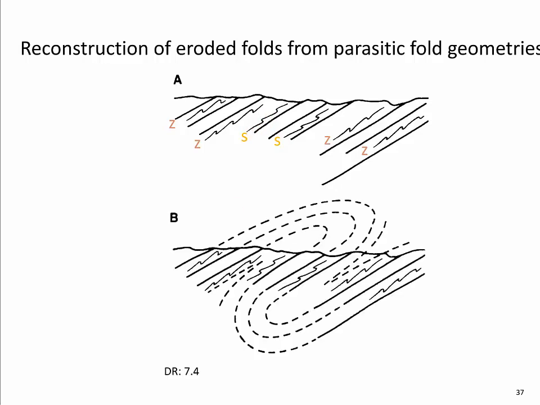Here we see the result of the analysis. We see that these Z shapes are pointing upwards to an antiformal fold closure. The shape indicates that this must be here the normal layer, and the layers that show the S-shaped geometry of our parasitic folds are part of the overturned limbs. This identifies the antiformal fold closure. It also identifies the synformal fold closure, which brings us back to the limb with the Z-shaped parasitic folds.